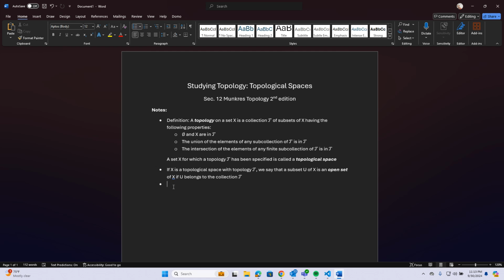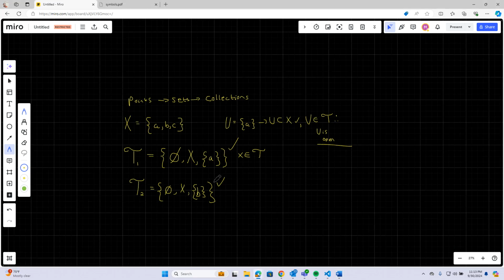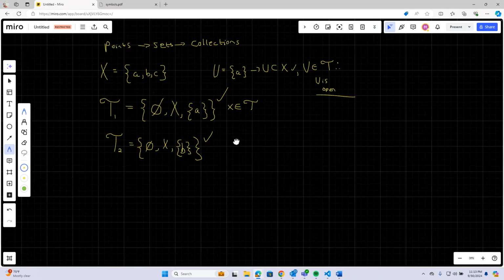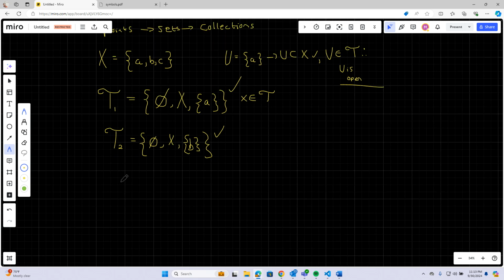The next portion of this is jumping into some examples of topological spaces. I'll hop back over and look at the other examples. He gives a pretty good visual where we draw out three dots, like A, B, and C. He's using this X equals ABC here. I'm just going to draw out one of them so we can get a look at it. So let's say I draw some circles around like this.